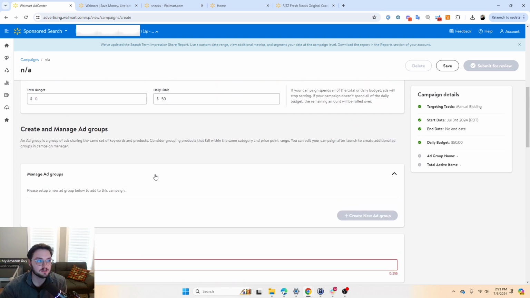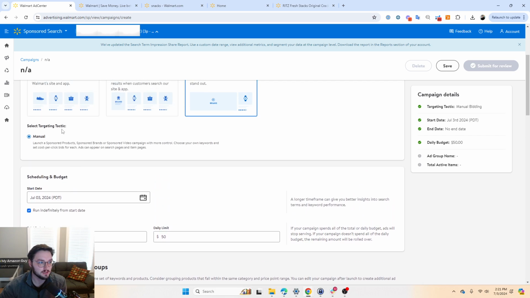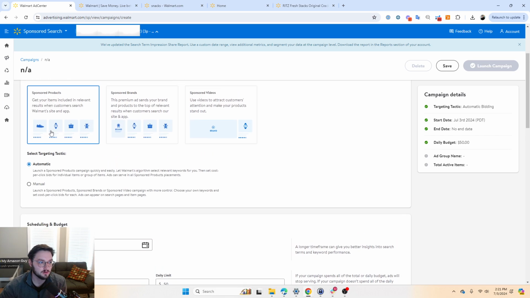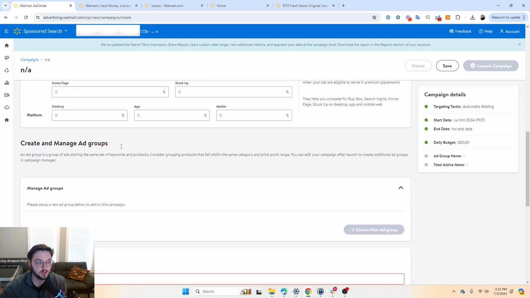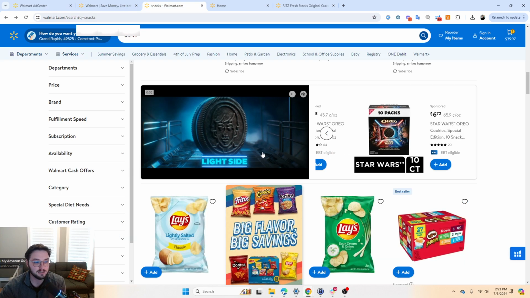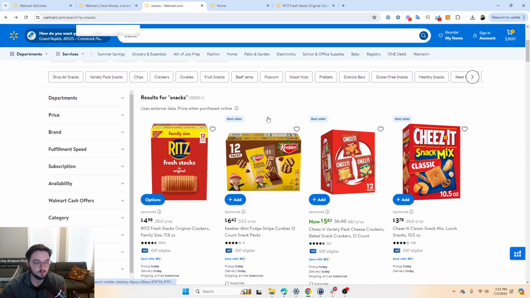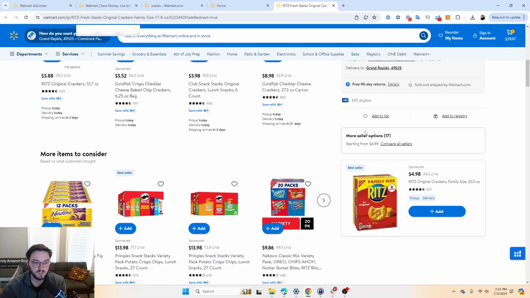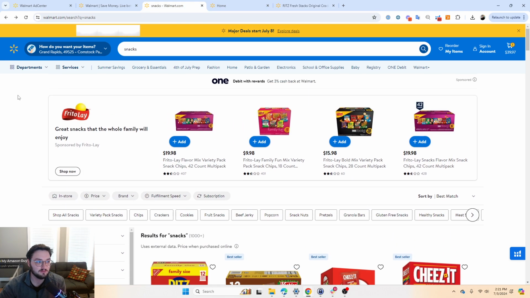Now, some things to note when you're going about this. Again, sponsored product is going to be your primary go-to. When it comes to placements, the ones that you are primarily going to be looking at are search and grid and buy box. These are the two that we have seen already on the actual listing. So again, we have search and grid here, and then we have our buy box. And finally, we have our product carousel, which again is the sponsored brand.